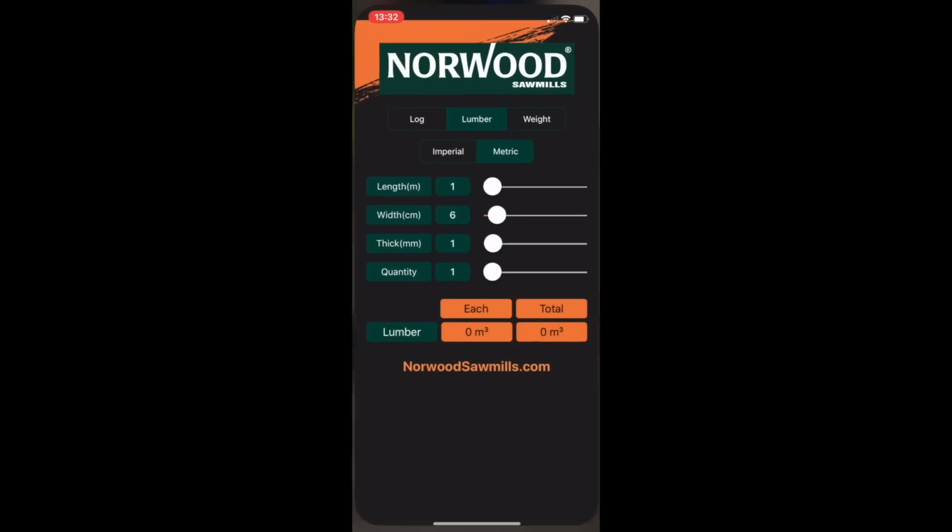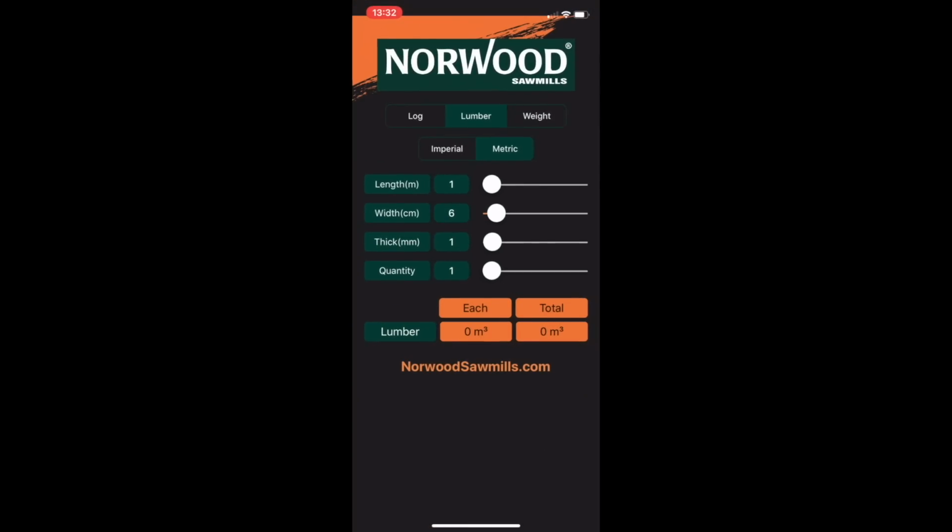The next one is this Norwood Sawmill. So I really like this. I bought this. This calculates. It can do it in imperial, but in the UK, unfortunately for you guys in the US, we're in metric. So what it would do, if you look here, if I move this top one, so length of a board, let's say the board is, I don't know, a reasonable length. Let's say it's 4 meters long. Then you get the width of the board in centimeters. So 1/2 meter wide.